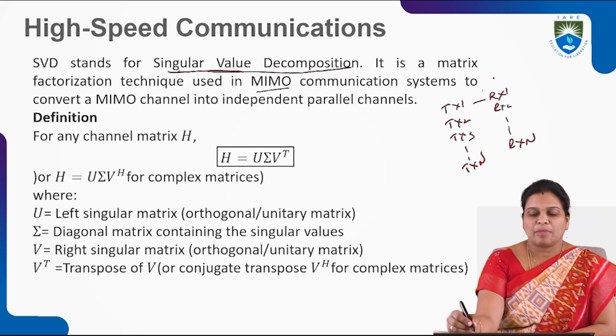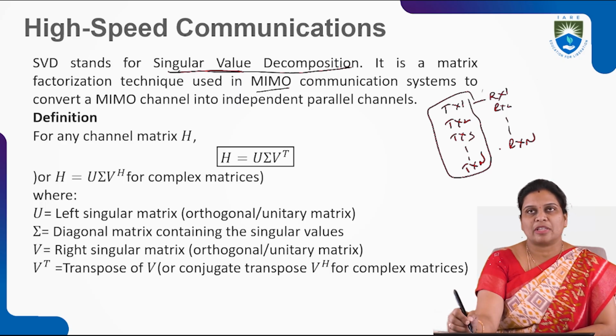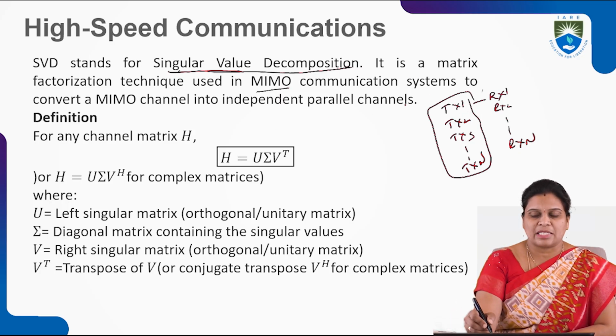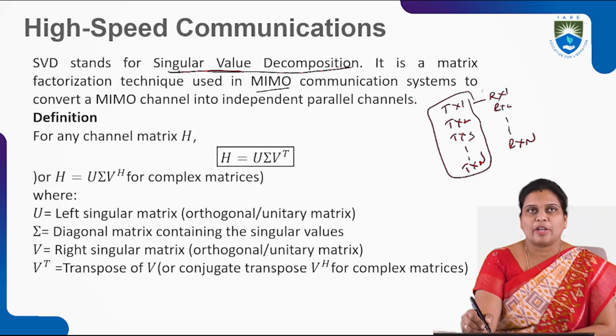By using the MIMO system, we can use parallel channels. That means we do not need to wait for the remaining transmitters and receivers. Whatever signal is received from a particular transmitter, based on that, the MIMO channel is converted into independent parallel channels. Okay, this is the singular value decomposition.